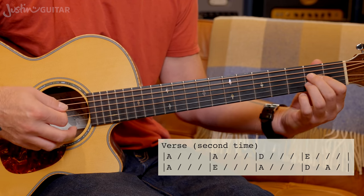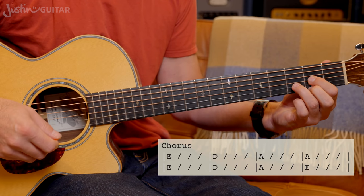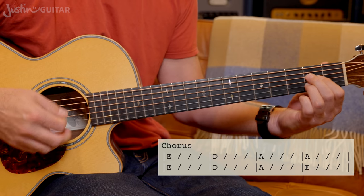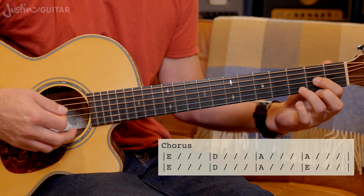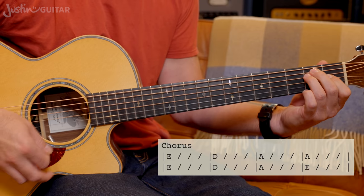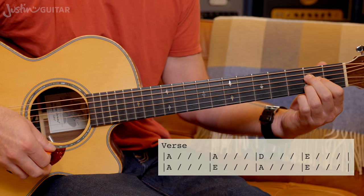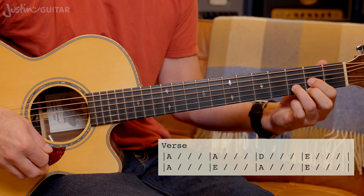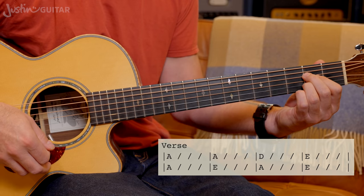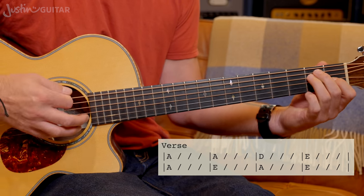D, A, dilly pat. The D's go love A chord for two bars. Da, to D the thing and A the going to E. Back to the verse. And then it's D going to E and back to A. Da da da da da da da da da da da da da da da.